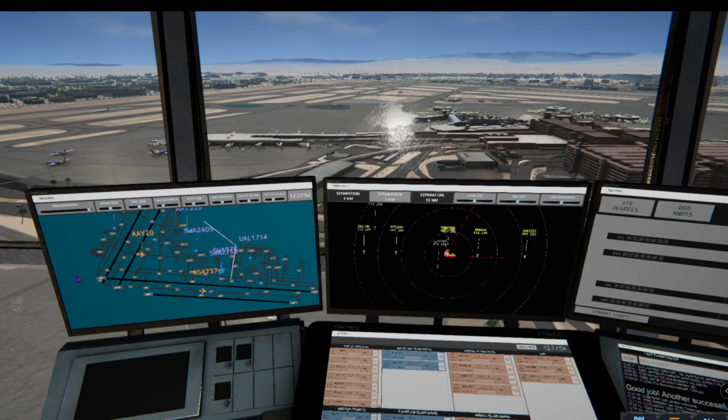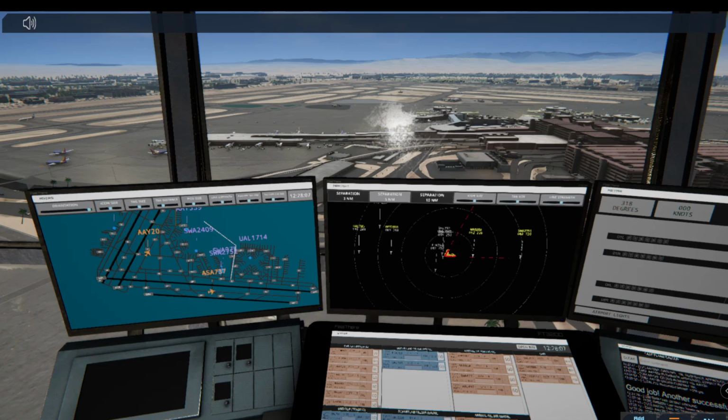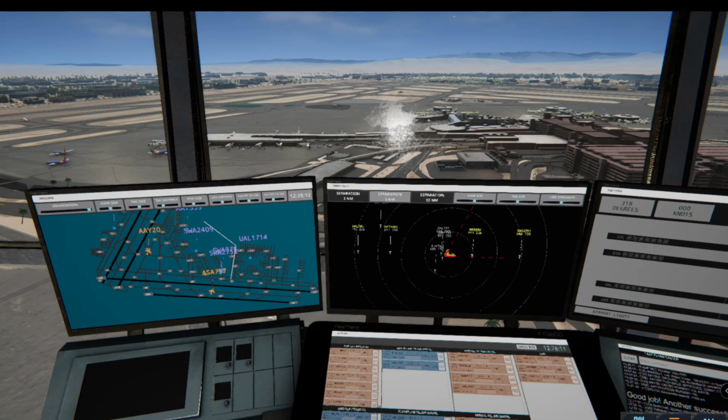Going around, Southwest 1140. Yeah, I figured that was going to happen. I couldn't figure out who you were. Sorry about that, buddy. Las Vegas Tower, radio check. How do you read? Volato 820. I don't see Las Vegas anyway.